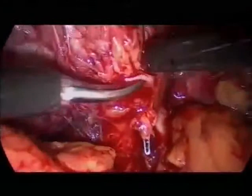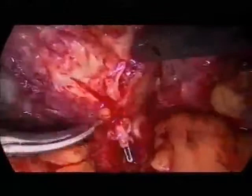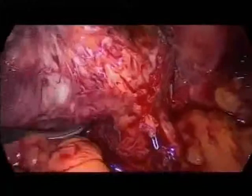You see a nice vessel from the pedicle. Nice to see. Okay, thank you. I think we see very nicely the principle. Now we can go back to Richard. He has the bladder neck almost isolated.